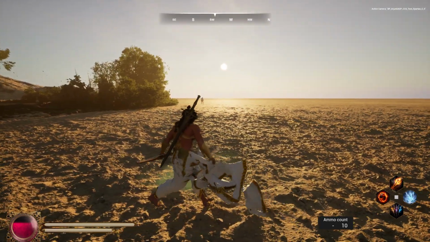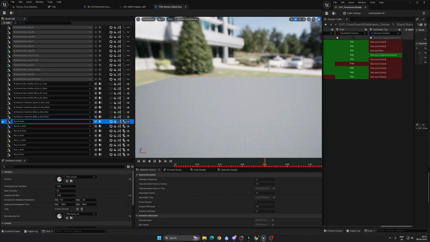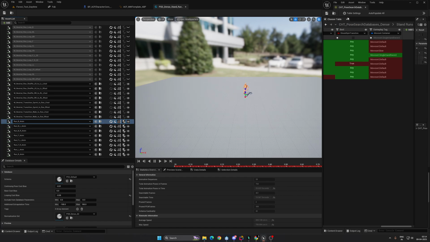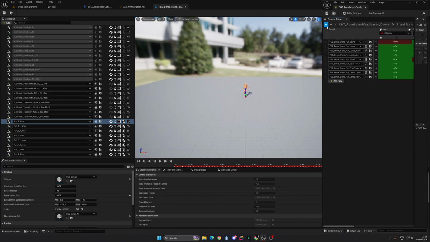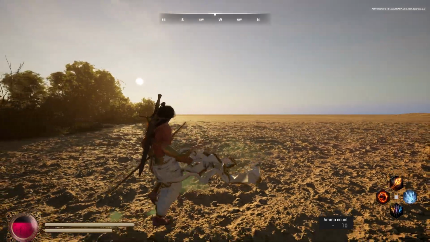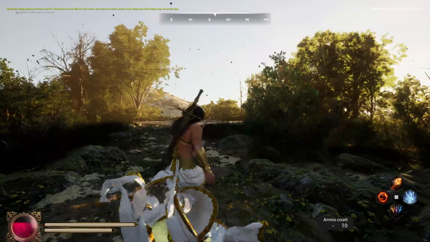So now with motion matching, a fully custom pose search database, I've replaced almost half of the default animations with my own tailored sets, as you can see. Each weapon type now has its own full body combat movement, smooth, grounded, and cohesive. And the best part, the animations now play out exactly how the animators intended. No layering tricks, just clean, reactive combat flow.